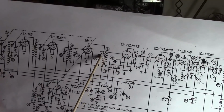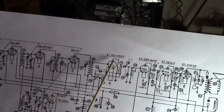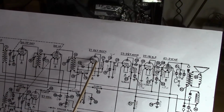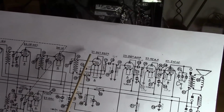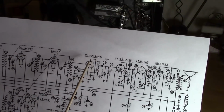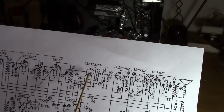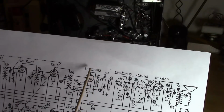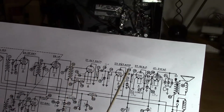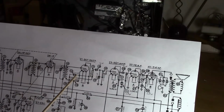After that, we've got another transformer which should be tuned to 175 kilohertz, and then we get our detector. Now, a number of you pointed out, hey, that's kind of weird. They're using a triode for the detector. Yeah, and if you look up the data for a type number 27 tube, it'll say it's a detector amplifier. It was designed from the beginning to be used as both an amplifier, typically in the audio frequency range, and a detector, a diode in other words. Well, why didn't they use a diode? Simple. I don't think they had come out with any dedicated diode tubes yet back then.